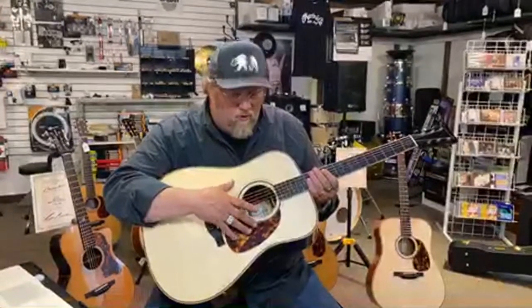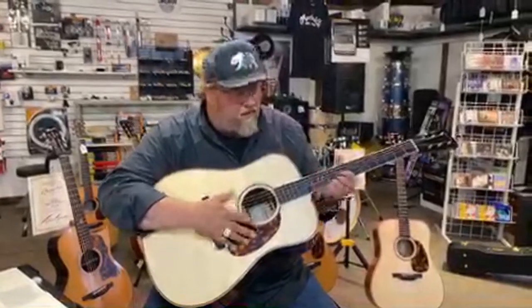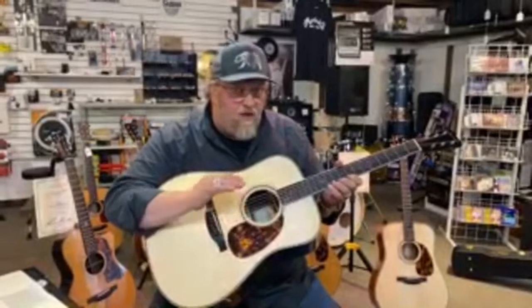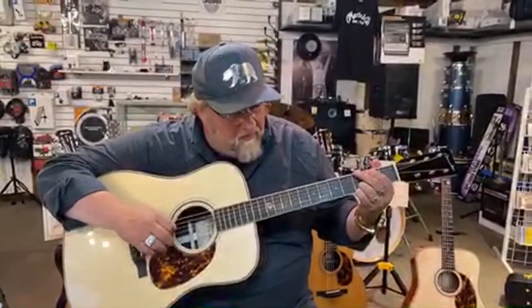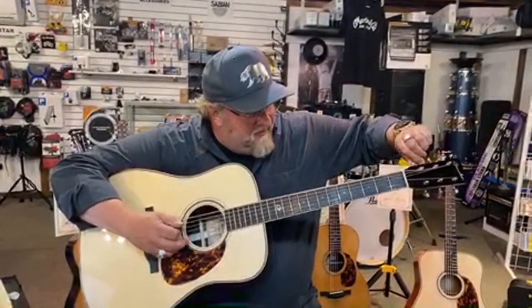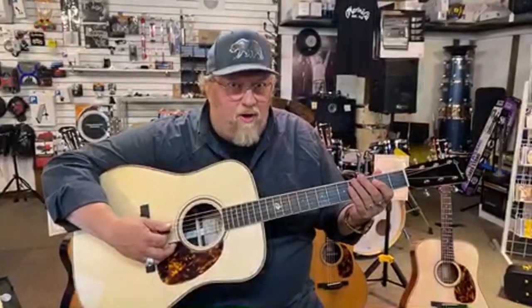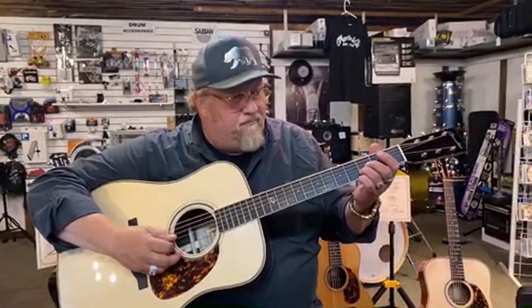The bluegrass Goose is braced inside to deliver a stronger bottom end and a flatter response in the top end with the same penetration. So you heard the OM that I was playing earlier. So this is the dreadnought braced as a bluegrass instrument. Somebody's been at this one already in drop D. The bottom, I can't even, I have to yell over it. And you hear how, when you hit that note, it swells, then it goes down, then it swells again. That's all the bracing.